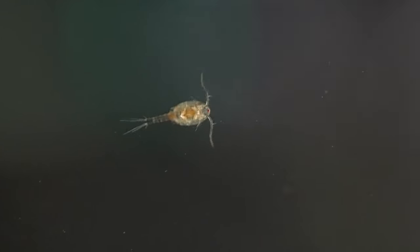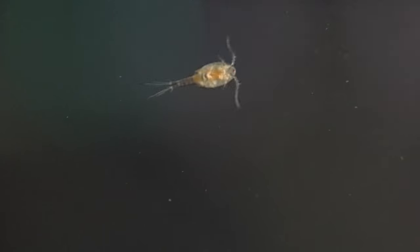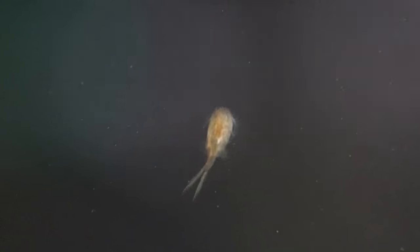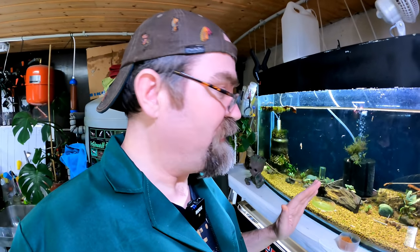Let's get some food into our crystal shrimp — the fancy crystals, the red ones. These are actually due for a cull. I've had these for such a long time. They did really well in the beginning, then the breeding slowed right down to almost nothing, then the breeding picked up again. I've given half my colony to my friend Pear, and now they're at that point where they're breeding enough where I should start to cull them, or I'm going to get ugly shrimp in here. So that will be a video you'll see in a little while.